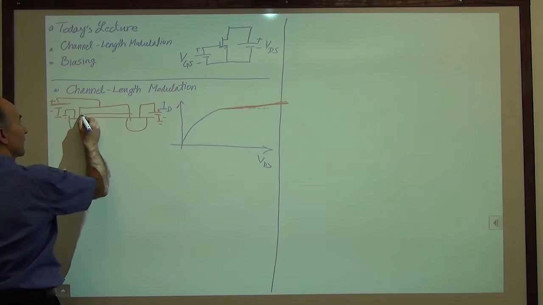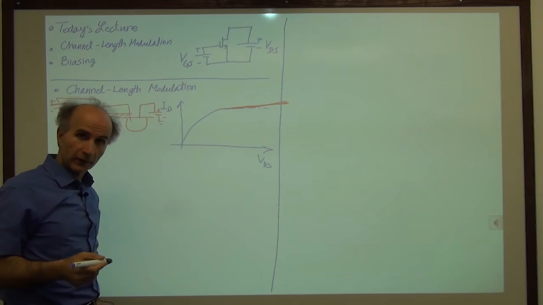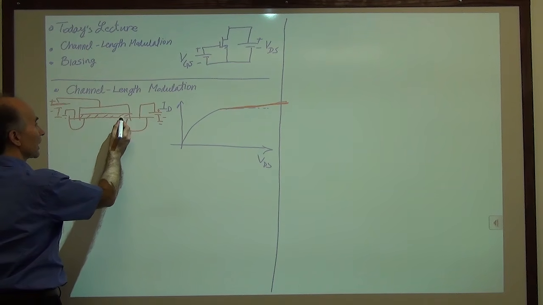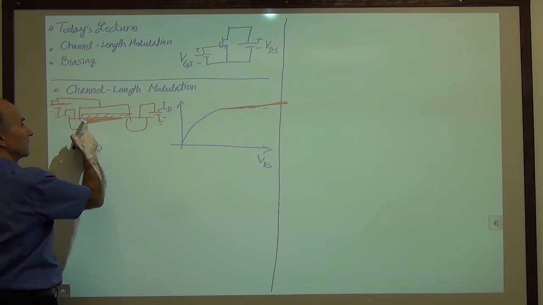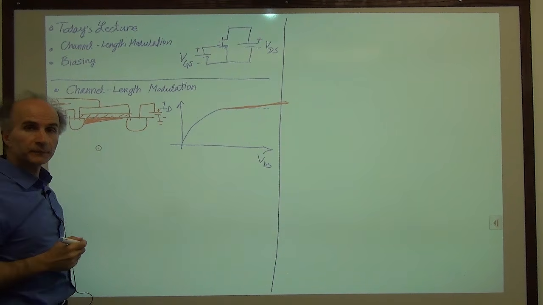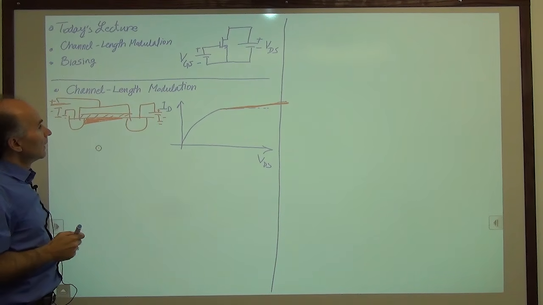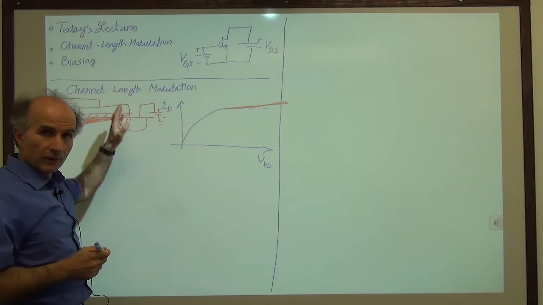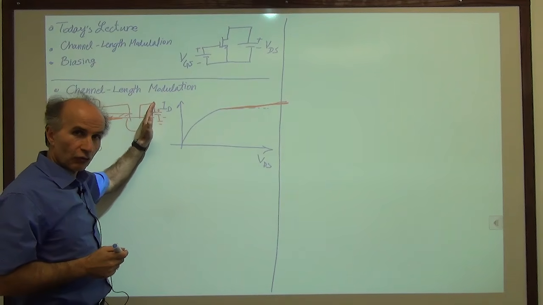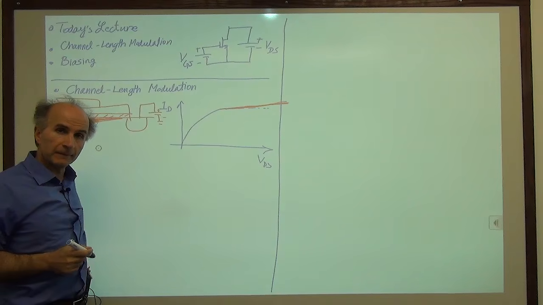and we have some channel, and because we are in saturation, there's a pinch-off point, right? So somewhere around here, the channel is pinched off. So that's the channel. We have lots of electrons around here, and fewer as we go this way. A density of electrons. Okay. All right, so as VDS increases, now let's assume that the source is 0, so we just increase the drain voltage, right? As the drain voltage increases, what happens to this pinch-off point?